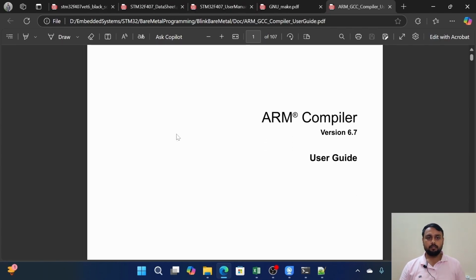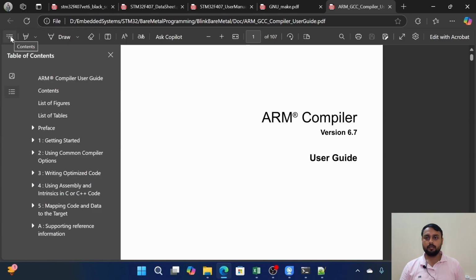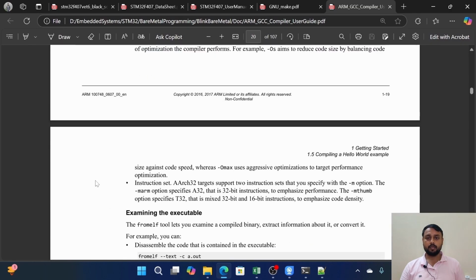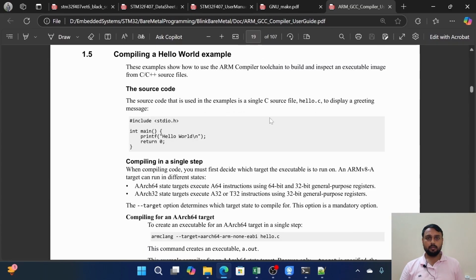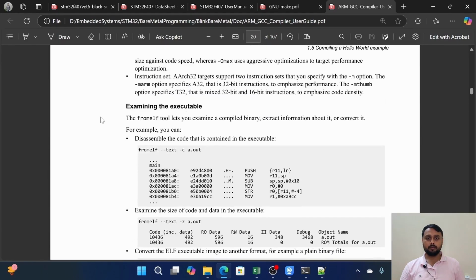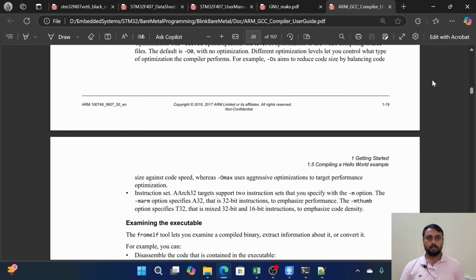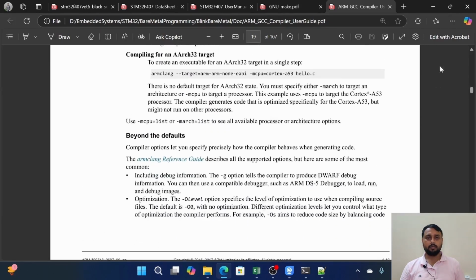Then we have the ARM compiler user guide. In the ARM compiler user guide, all the compilation and linking related commands you will find here. Let's take an example, this mcpu compiler flag command is there. What is the architecture, which Cortex we are using, and then obviously our arm-none-eabi compiler command is there. All the compilation and linking related commands you will find in this guide. This guide is very detailed. You can just go through a couple of initial topics, that will be sufficient for you, unless you really want to go in depth. Otherwise, all the basic commands we are going to discuss anyway. So these are the documents which you have to refer along with this guide.